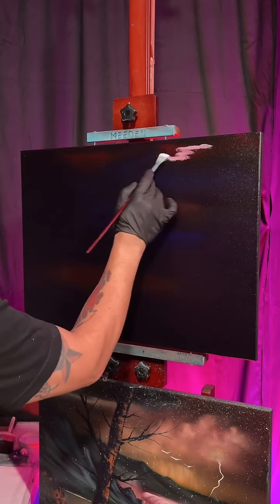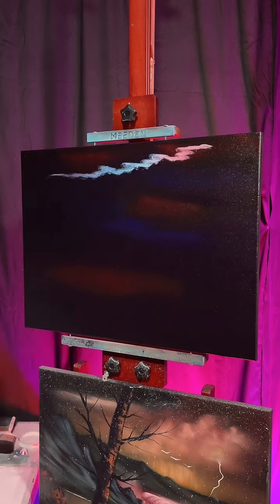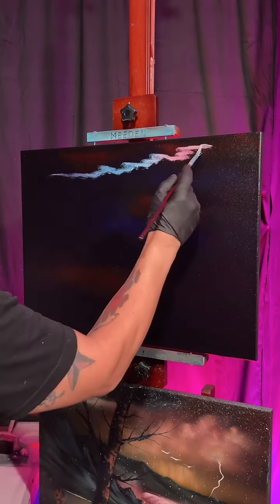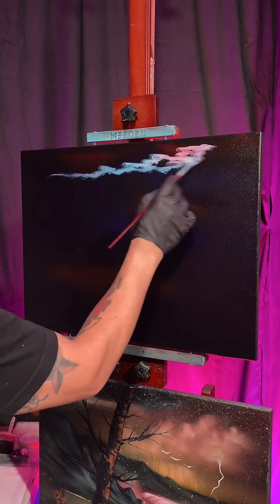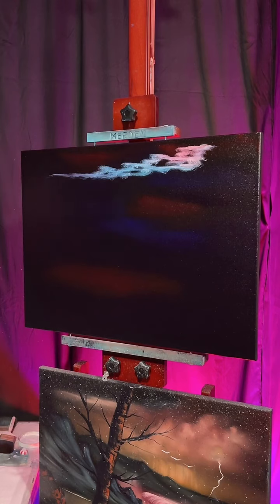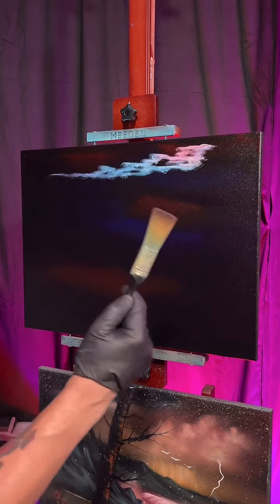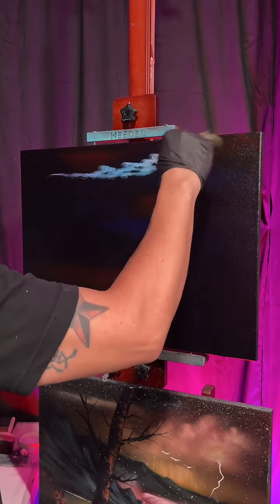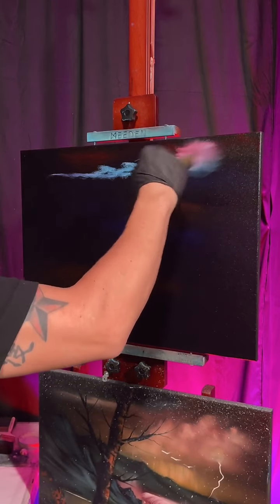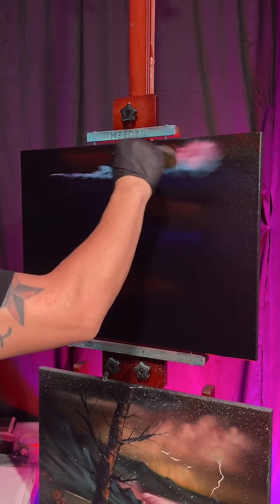Actually, let's come down like this. Almost look like an aurora borealis type deal, but we can turn it into very easily a soft little cloud by adding color under it versus adding color above it. All right, now let's go back. We'll grab the old soft and flop number one Paint with Josh brush over here. Grab it and start to mix it down over all of these colors. It's gonna be gorgeous, you guys.